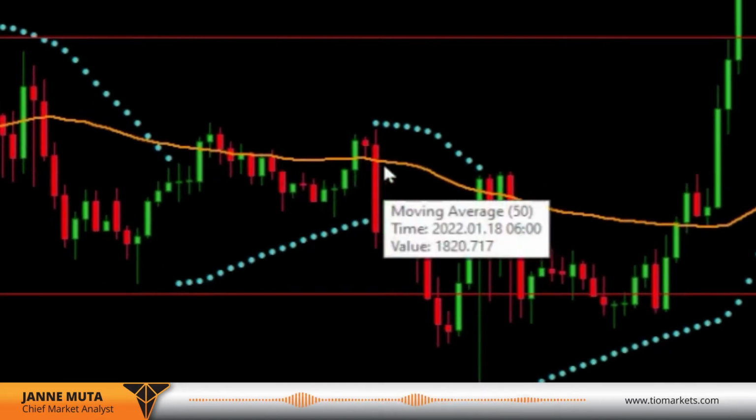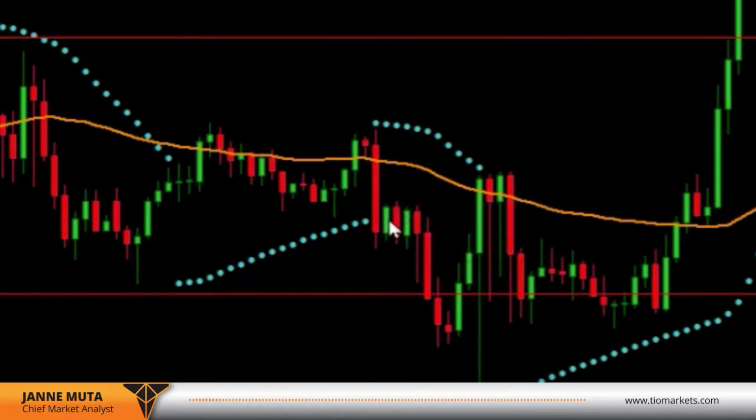This highlights a very important fact about the markets and indicators. No indicator is perfect. So we just have to make do with this imperfect world of indicators giving us wrong signals every now and then. And that's why we need to have risk management in place. Never trade without stops.